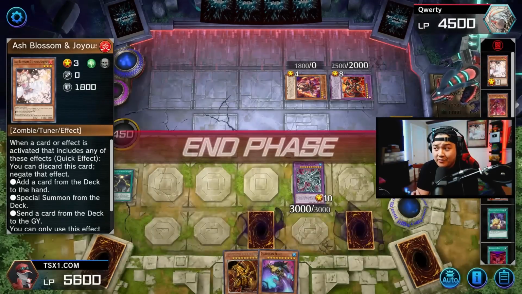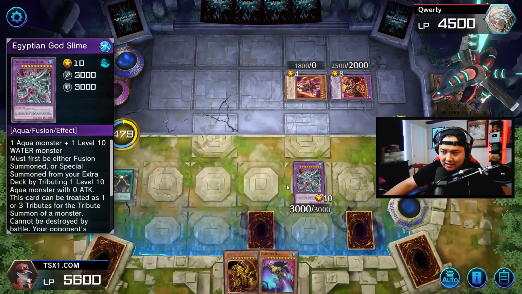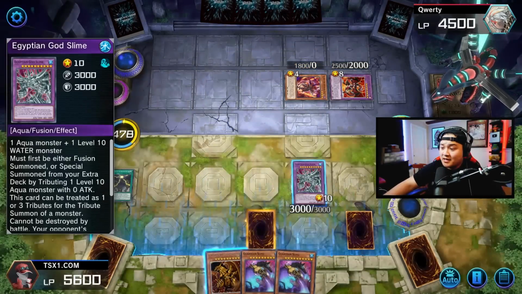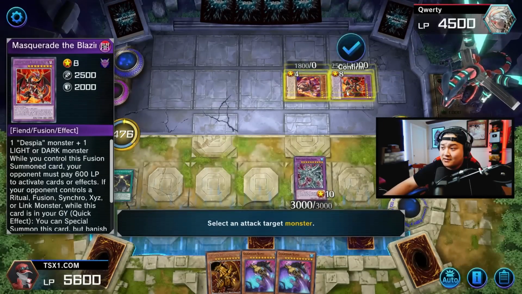Our opponent needs to do some damage to me right now. See, look at that. It's done. Literally done. Our opponent cannot beat the God Slime. It is a god. You can't beat the god. You know what I'm saying? Like, you just can't beat a god. So here we go. Attack into this. And our opponent will take 1,000 damage.